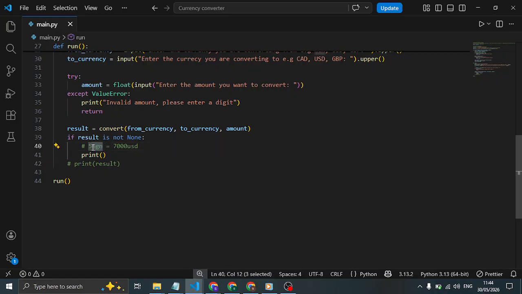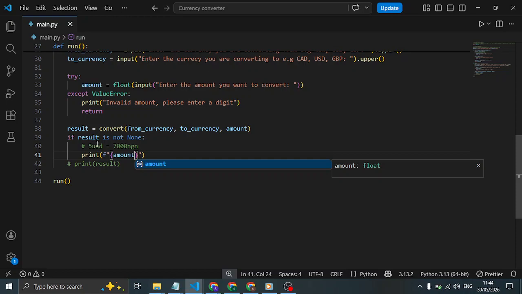Oh, I switched it. This one is USD to this. So I want my own result to be the amount they want to convert, from the currency they are converting from, equals the calculation, then the unit of the currency we are converting to, right? The reason why I decided to write it up here is because it's going to aid me when I'm creating the f-string. So now let me create the f-string here. The 5 is the amount, so I'm going to bring in the curly braces.